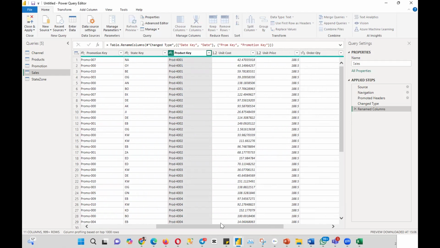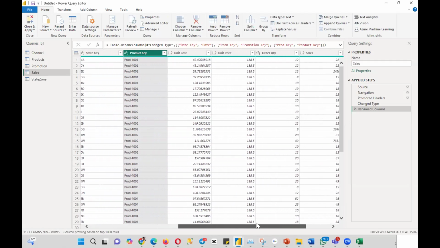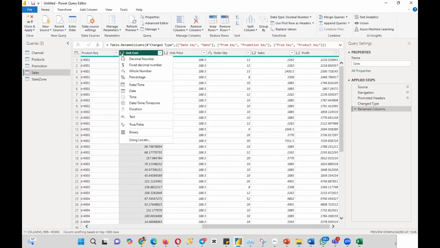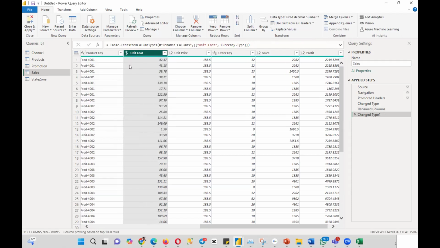Unit costs. Now, this is another side of this. Let's do this very quickly, and then we'll do a little bit of demo of what this will be like when we are visualizing. Then for those who are asking about the scholarship, we'll talk about that very quickly and head off to close. Over here, unit cost, click on fixed decimal number because this is money. Recommendation, go with this dollar sign.